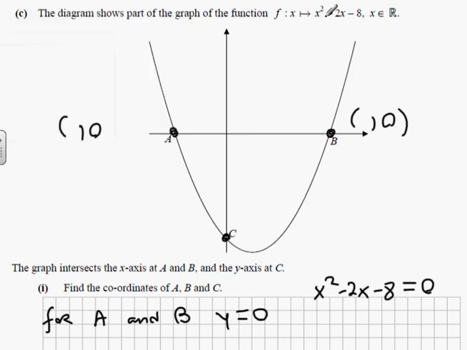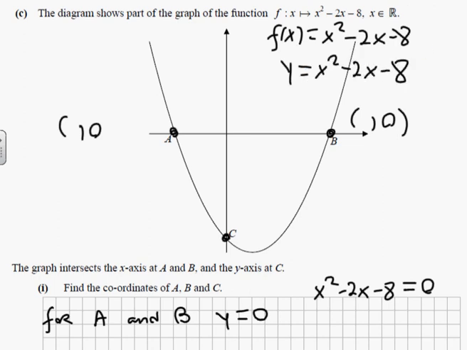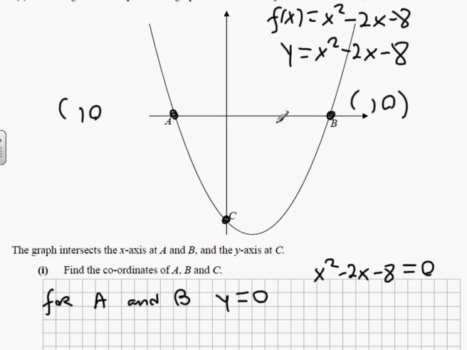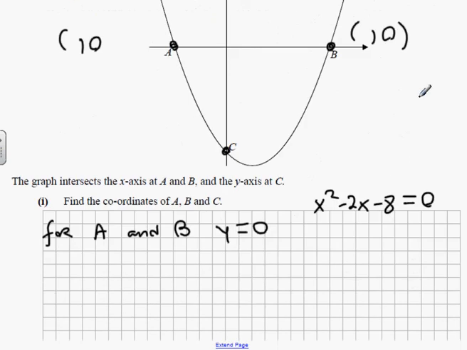Now, guys, what is f of x the same as? This equation means this here. It's a graph of this here. Can anybody tell me what f of x means? Y. Now, what's going to happen here is that your y value is equal to 0 for A and B. Everybody understood that? So therefore, when you solve this equation with a reference number of -8, what are the two numbers that will make -8, but yet when you add them will make -2?